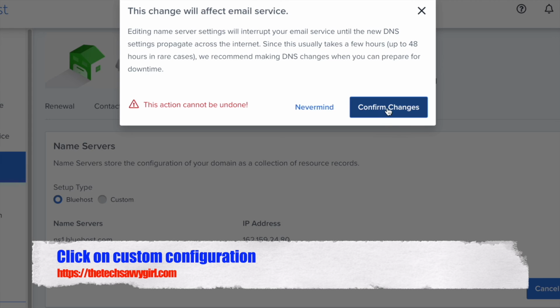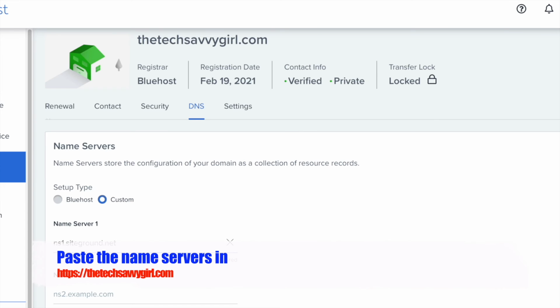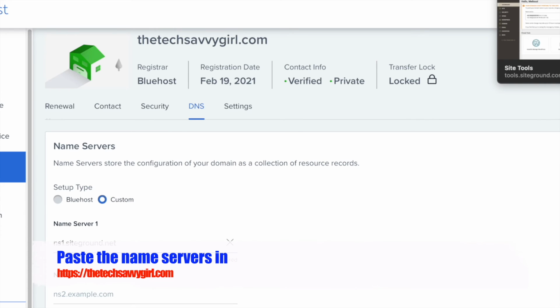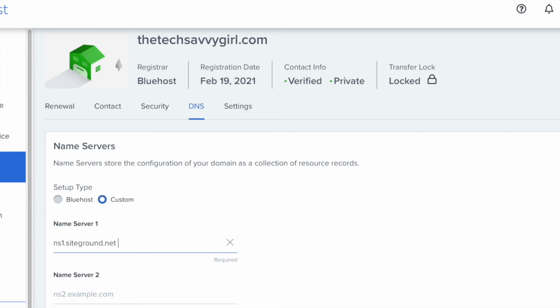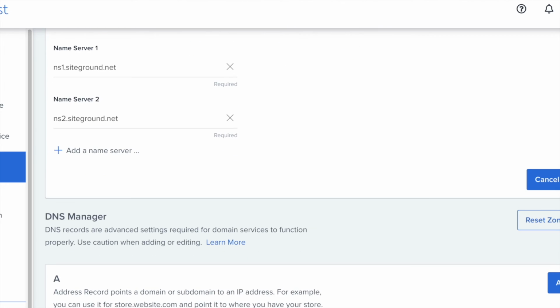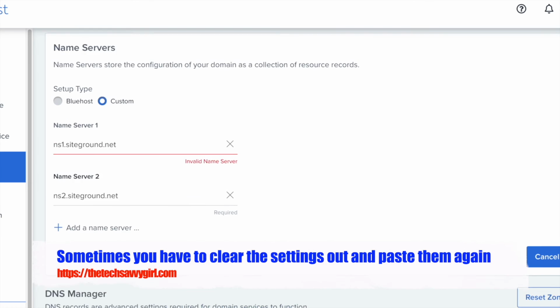And we're going to hit custom. We're going to confirm we want to change it from Bluehost. And we're going to do the ns1 here. And then we're going to do the ns2 below that. Now, sometimes these are a little finicky, so it doesn't go through the first time. Don't worry about it. Like you'll see here, I'll go to hit save, and it says there's an error. So sometimes it's good to take away the NS because it's included.